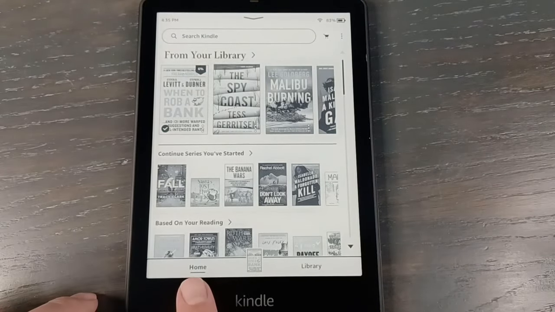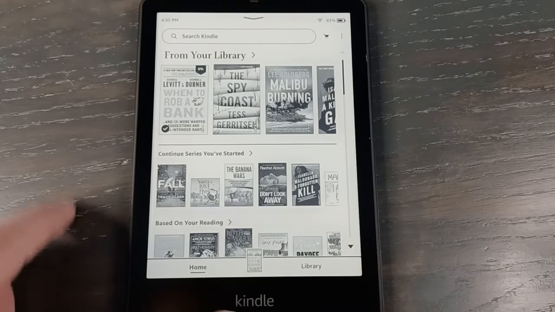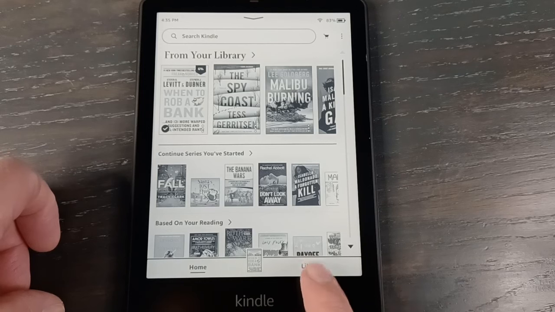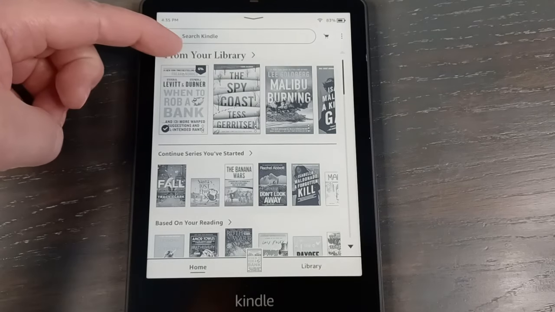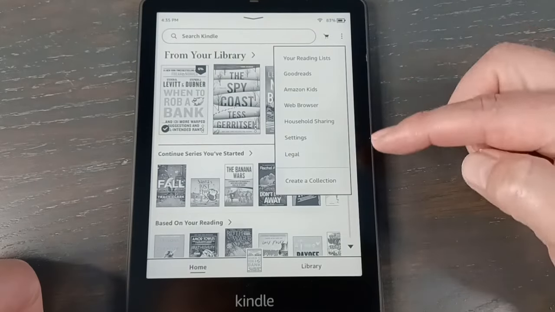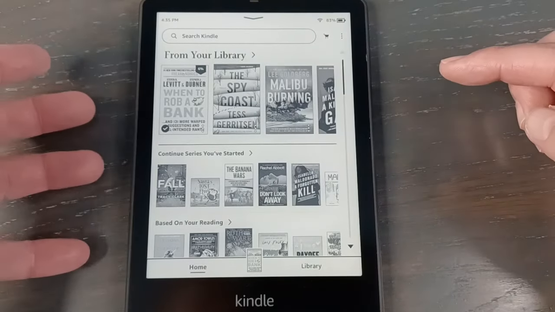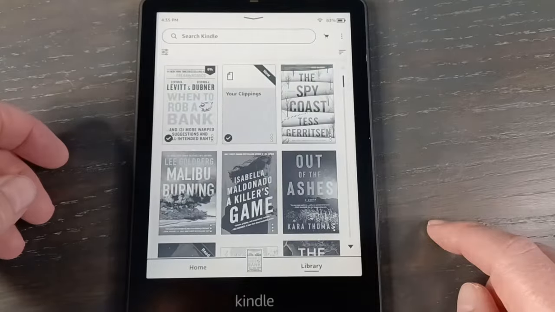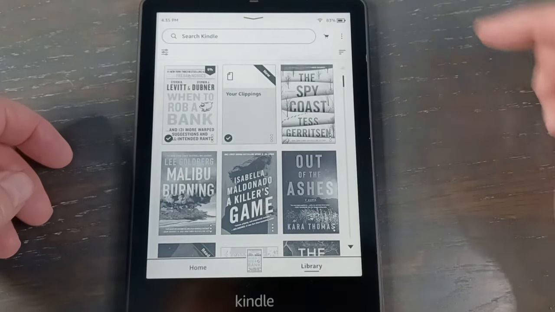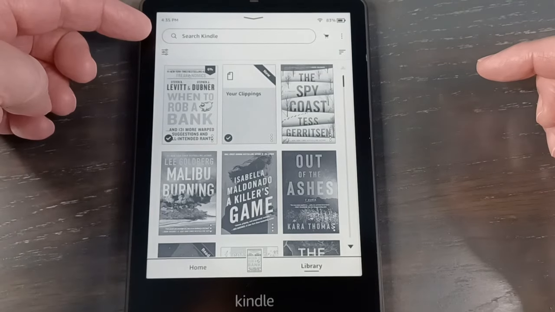And you're in the home screen because it's underlined there. Then this is if you wanted to go right back to the book that you were reading, you can click in the middle. And then also you can click on here to go to the library, and you could also click up here to go to the same library. And then you have a settings menu on here. This settings menu is the same as in the home screen, and it's the same in your library here. Same thing there. And again, you could also go to the cart, same way you did before. You can go to the search bar the same way you did before.